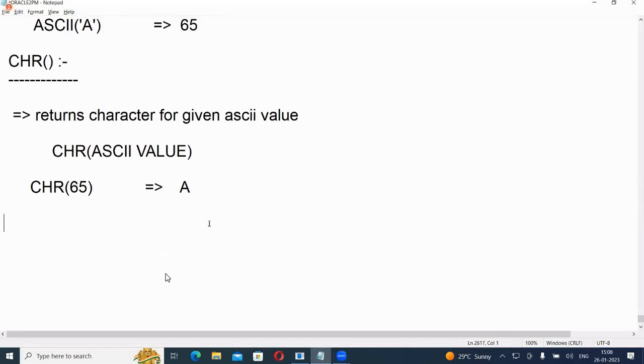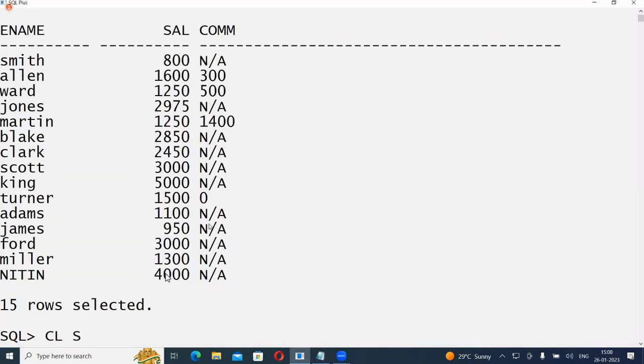Now suppose, for example, just see. Select A, B from dual. Tell me what it will show. It will show AB.